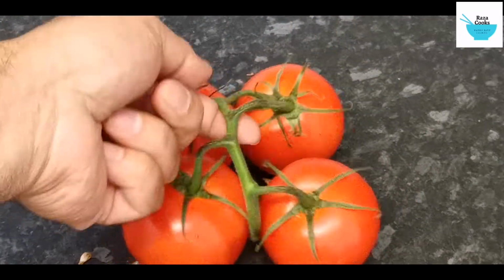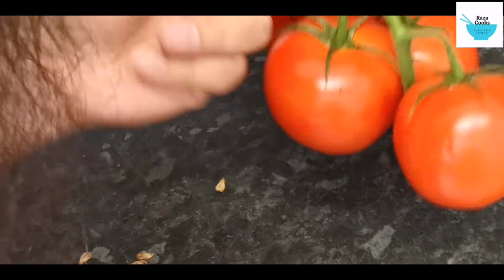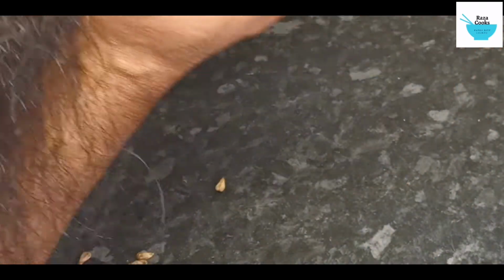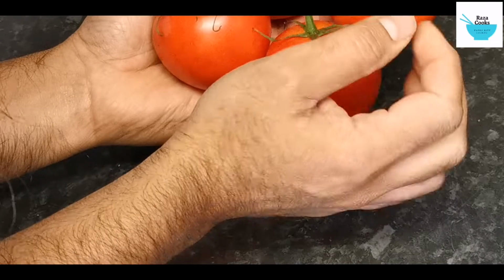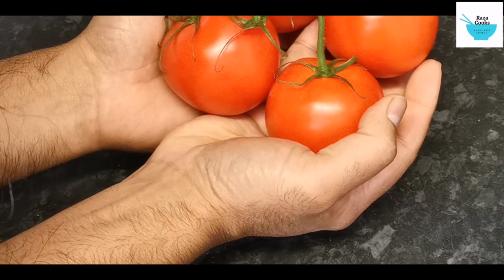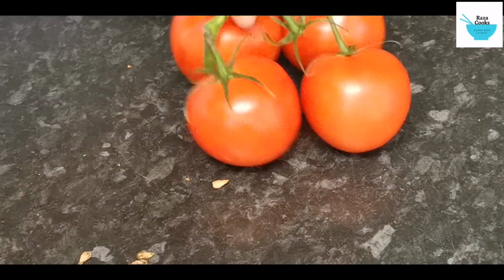So that's the fresh tomatoes I'm going to use in the spinach. Whenever it's possible, I always try to get these tomatoes rather than the salad tomatoes, because if you smell these tomatoes, they have that taste of a tomato, and they're rich in flavor, the color is red, and there's more juice than you'll find in the other tomatoes. So try to get these tomatoes.